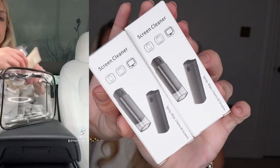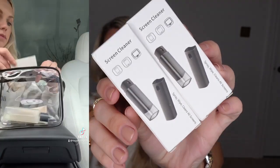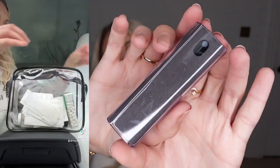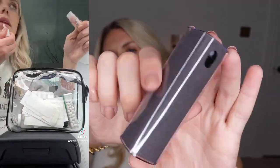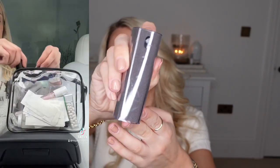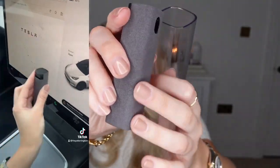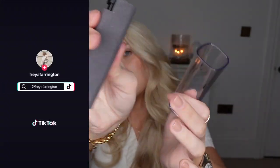I also picked up these — again this came in a pack of two, so I'll give Tom one because I don't really need both of them. Or it would be quite good to have one in the house for cleaning your laptop and phone. It's essentially a screen cleaning mist — you fill it with glass cleaner or screen cleaner for your dashboard. Because I've got a Tesla, we don't really have a dashboard area, but we have a big iPad screen which can get fingerprints and look a bit dusty. So you spritz it on there and then use this microfiber cloth to wipe it clean. Really handy — good for your phone screen, iPads, laptops — and they were £4 each.